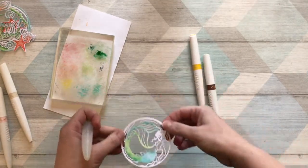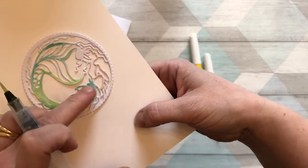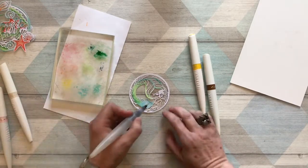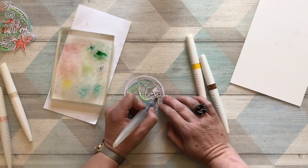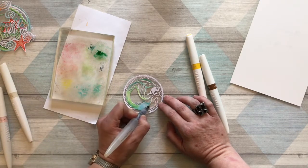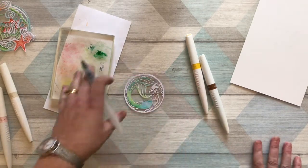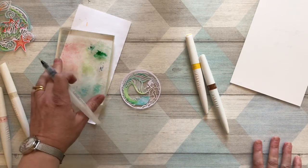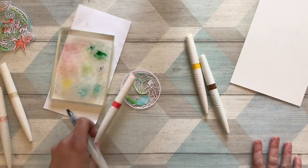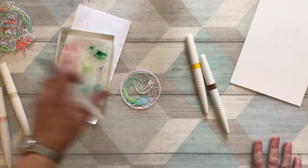I'm picking it up really carefully and I'm not worried too much about being precise — that's the beauty of watercolouring. You don't have to be super precise when colouring images like this. I've got a little bit of colour down. You can probably just about see there's a little bit of colour coming on the skin. I'm going to add a little more, take a little bit of a darker shade, and just put slightly darker parts. You just go through and keep adding colour until you're really happy, then move on to the hair and the outside.